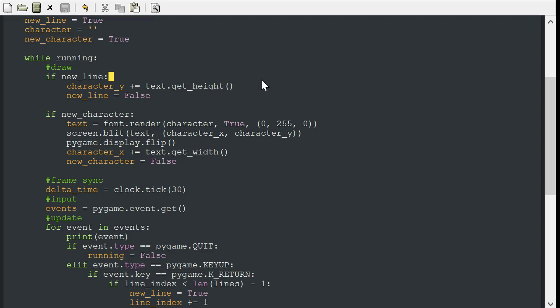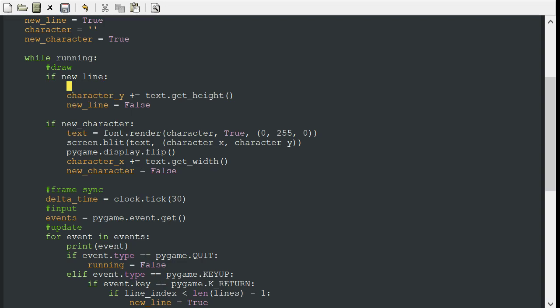Okay. So we haven't rendered a character. You can't get the height of that rendering. Okay, so yeah, we can't use text.getHeight. So we'll just try this.